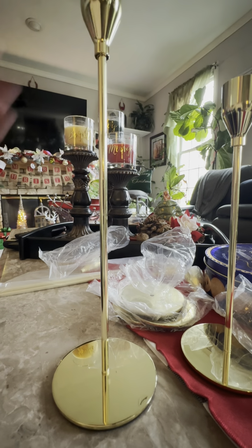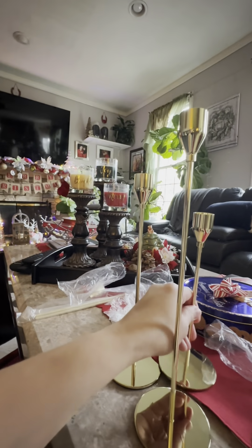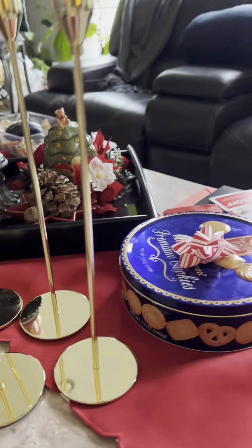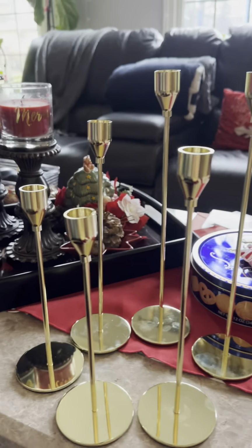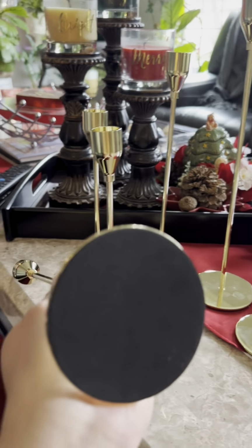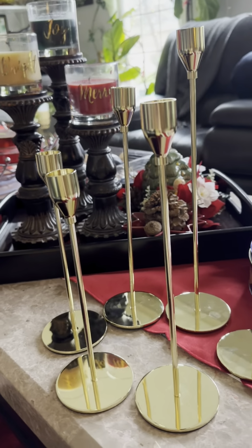Perfect. Yeah. 3 of them. This is the long one, and this is the short one. Here you go. It's done. Beautiful candle holder. Gold. I love it. Very nice. Very sturdy, and it's not slippery, guys. It's non-slip. From this company.